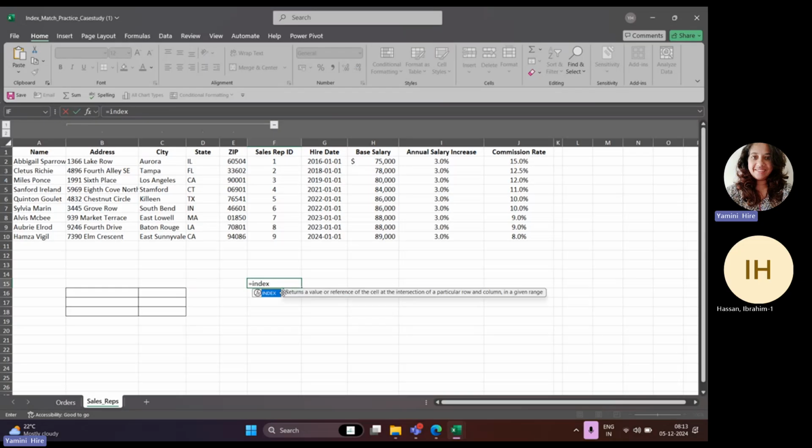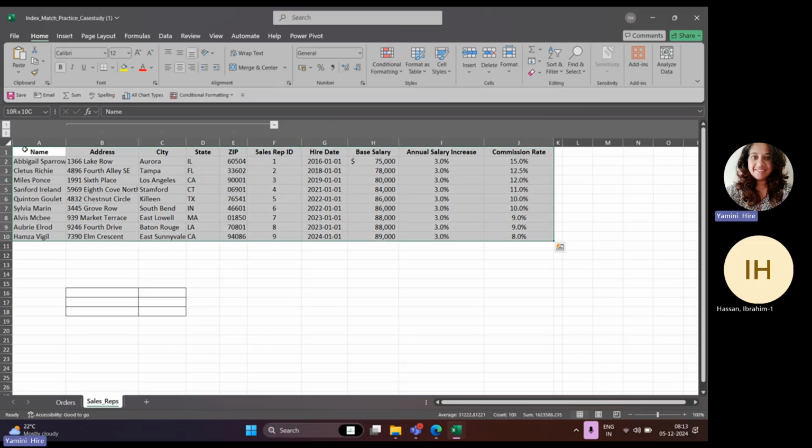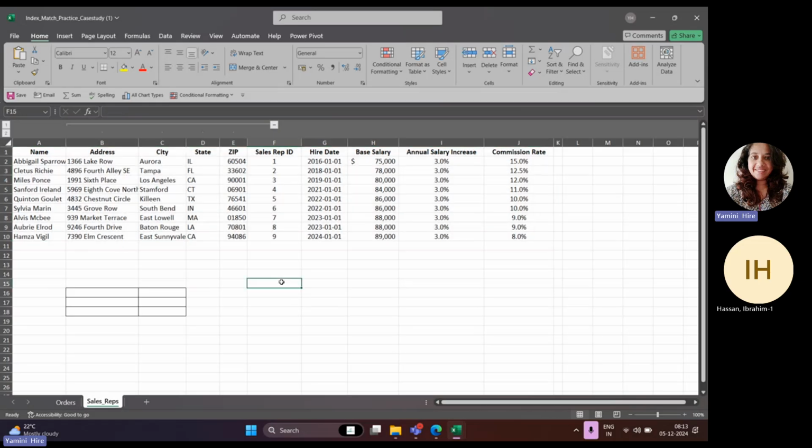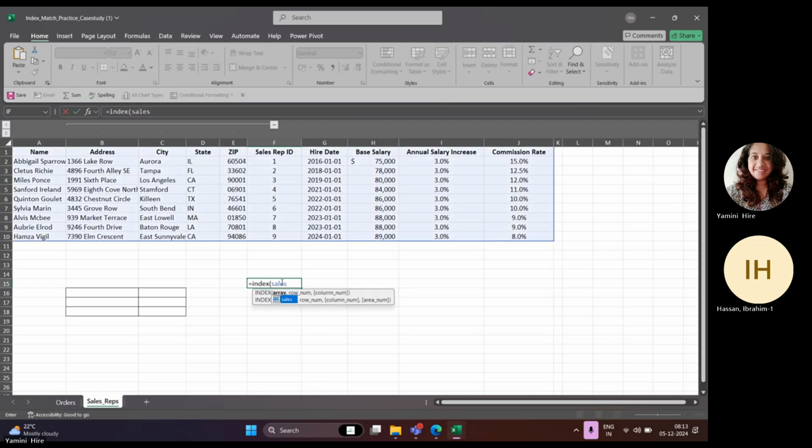So first we will take this range and give it a name, that is cells. We'll name this range cells so we can use it everywhere. So we have our array, that is cells.